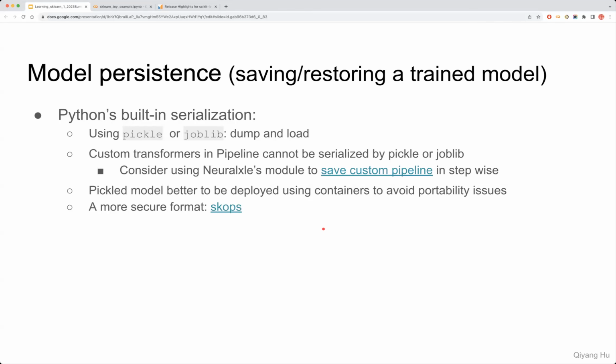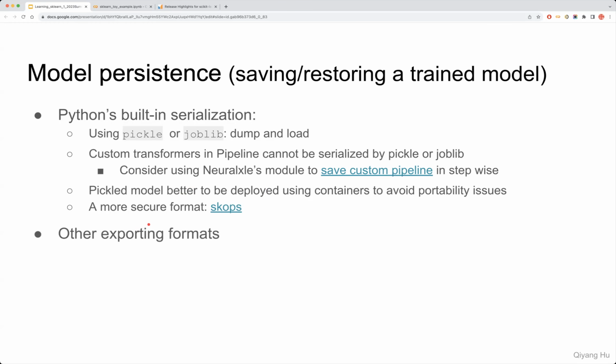Previously there were some extension libraries, but I think it is pretty good that it actually shows up in the official Scikit-Learn documentation. So it's better for us at the deploy stage or production stage. We should consider skops as the model persistency choice.